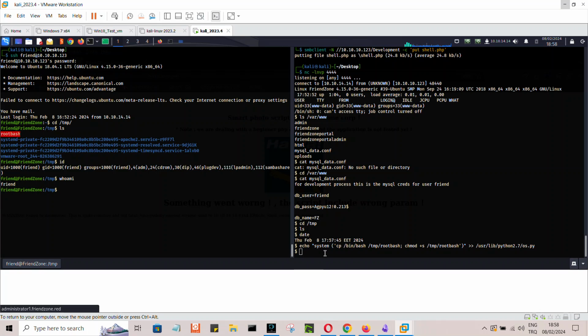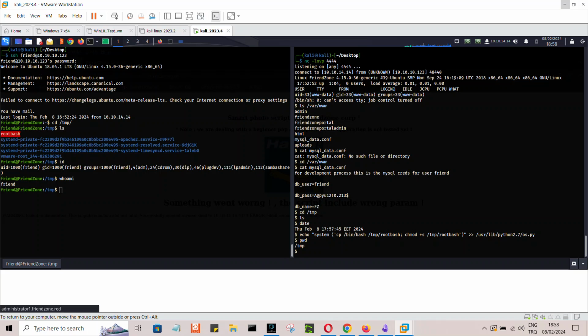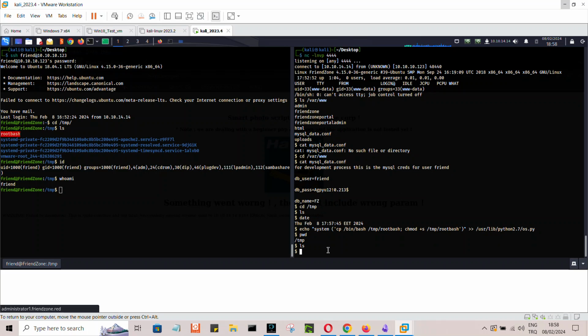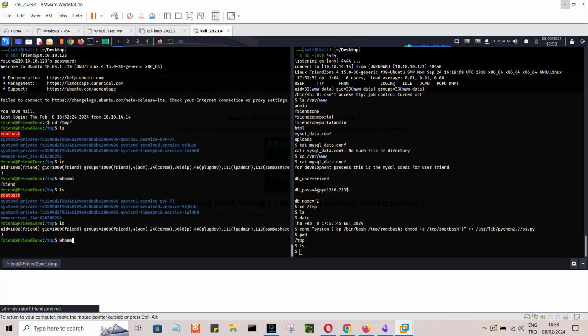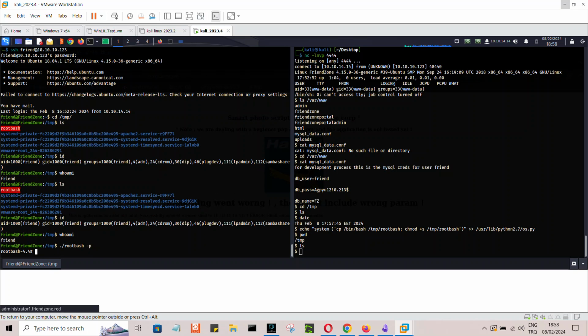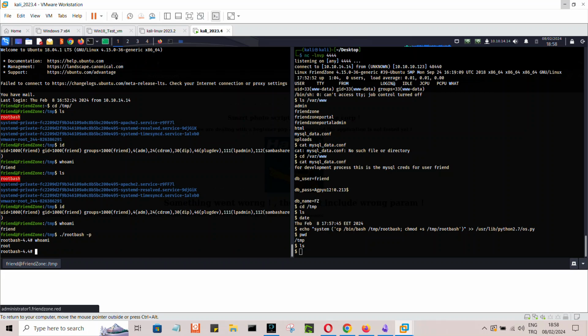Where am I? Pay attention, we are now on user www-data. We don't see the root bash binary, but we see it on the friend user's account, ls, id. Who am I? Friend. Root bash -p. Who am I? We are root. You can read the root flag actually.